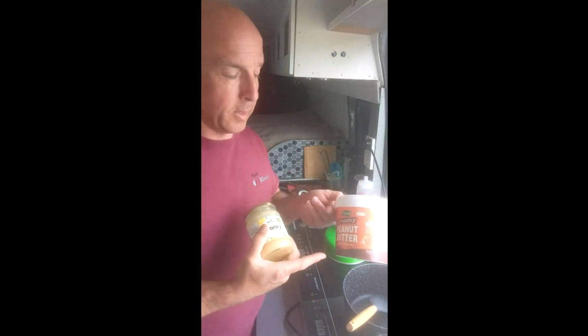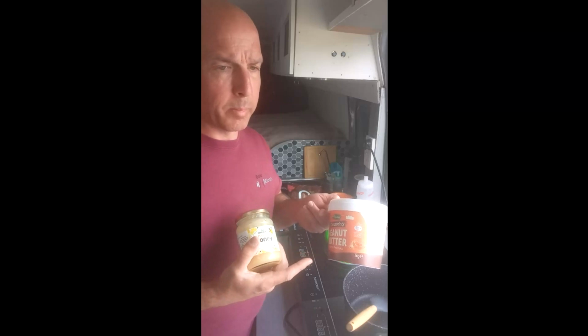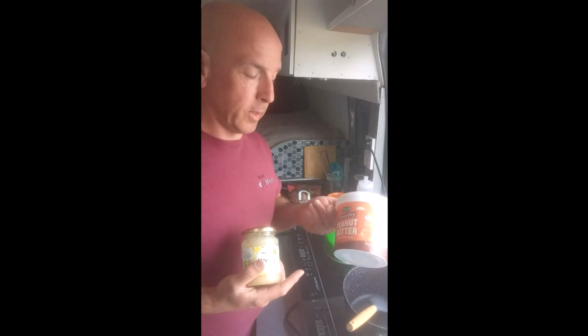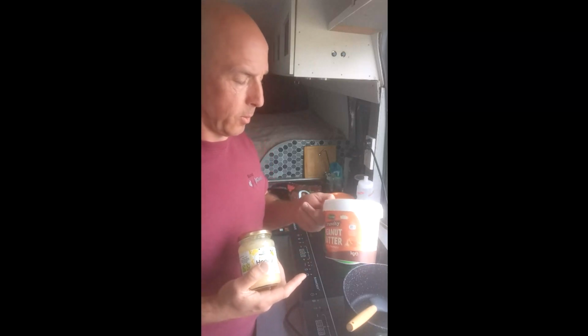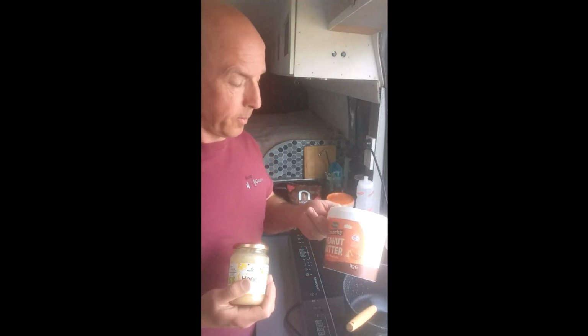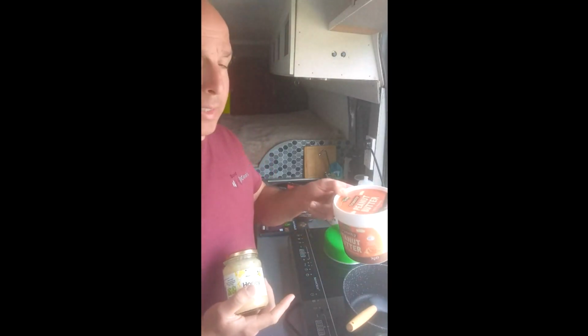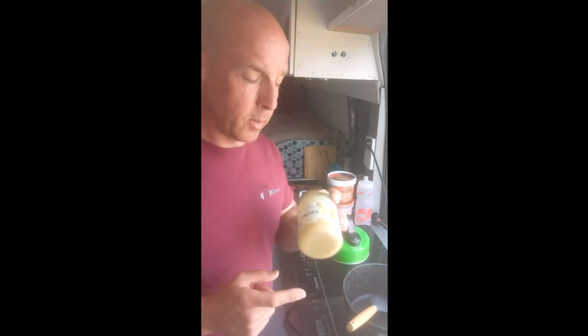It's got no added rubbish like palm oils. Palm oil is not being rubbish, just the fact that obviously what it does to the environment and the way that they farm it. So I like to move away from palm oils. You can get sustainable palm oil. Anyway, this one 100%, which means it's a bit loose. So I'm hoping that the set honey is going to help it to set.